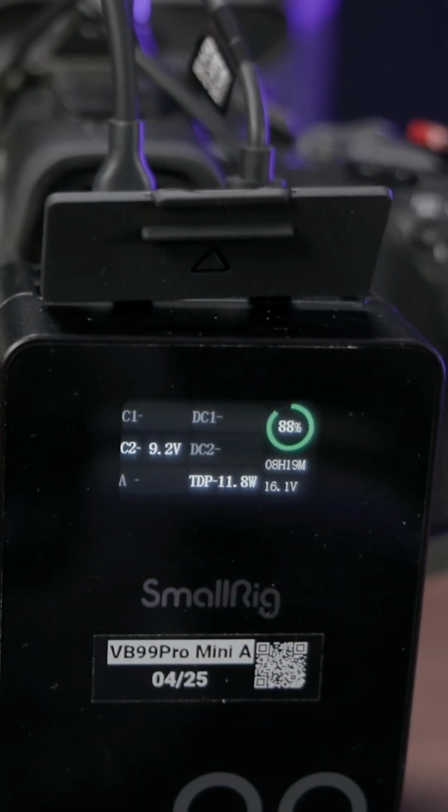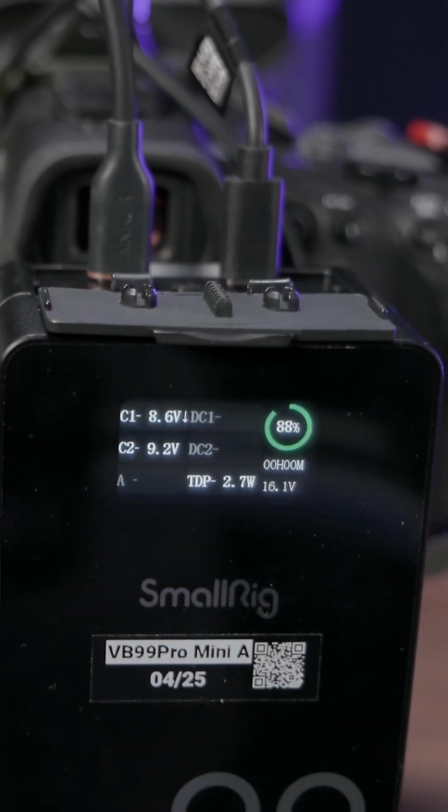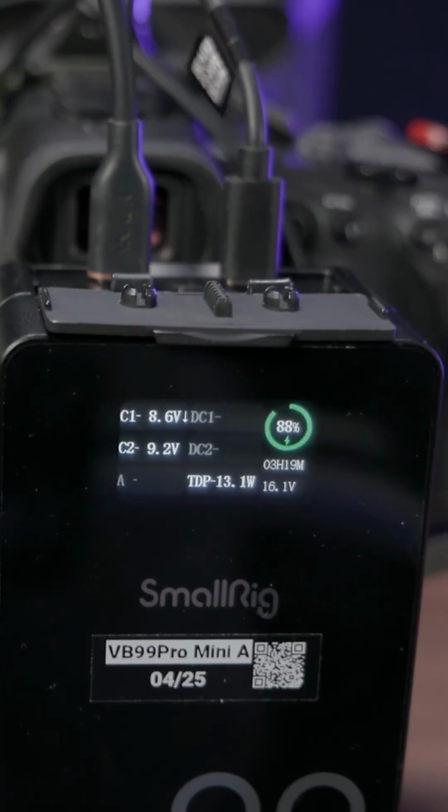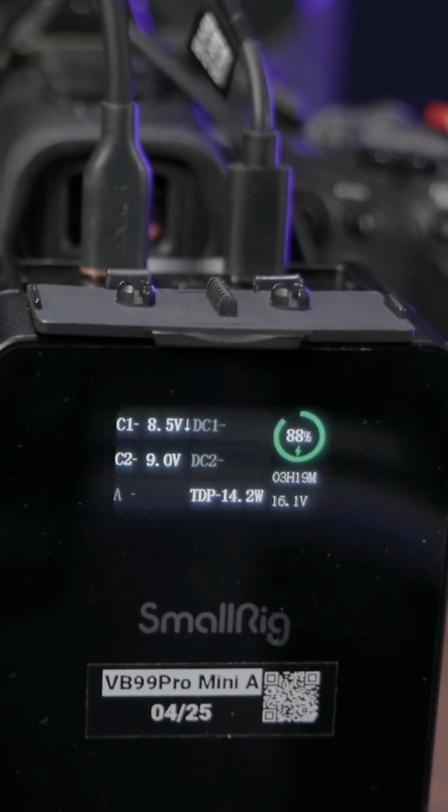So, how much power is reserved? Well, for the first USB-C device that's plugged in, that could be up to 100 watts. However, once you've already plugged a USB-C device in, the second port will be capped at most to 45 watts, or however much power is left out of that 100-watt budget. For the DC ports, they reserve their full output power, 36 watts for the 12-volt port, 24 watts for the 8-volt port, even if your device doesn't use that much.